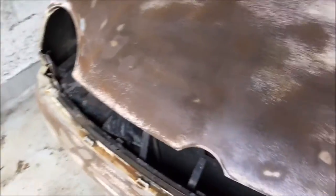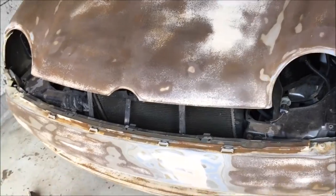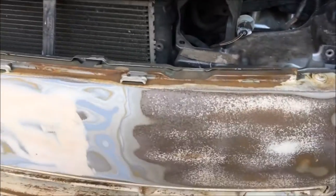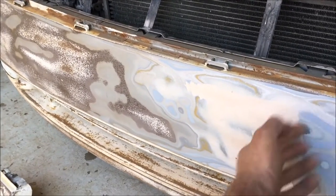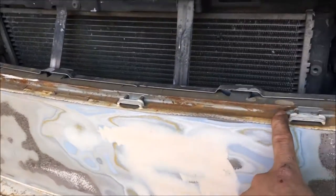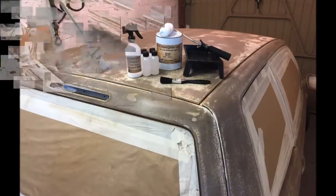Doesn't need to be perfect - this probably shows a good example for people painting old beetles and T4s and stuff where you're never going to get perfect. We're going to paint straight over the top of this, and you'll see we've got exposed filler where there was some bad prep work done by the previous owner underneath the silver paint. We're going to leave bits of old rust and general imperfections just to show that it can go over everything pretty much.